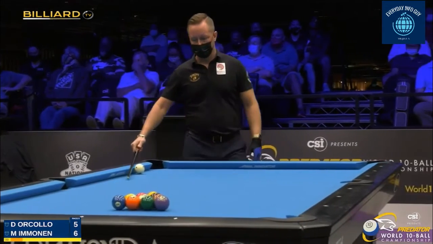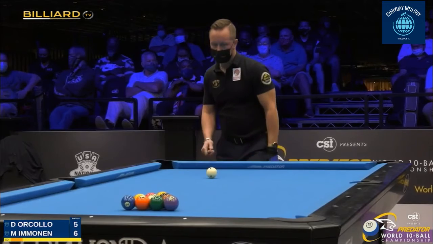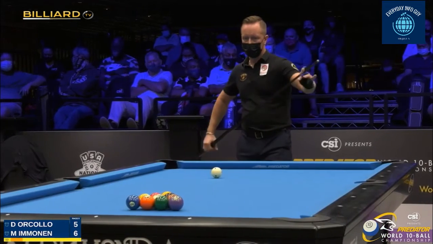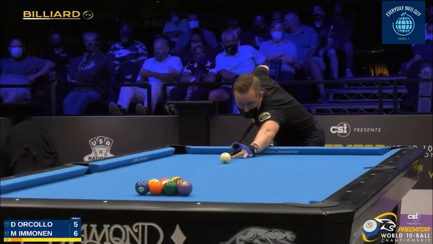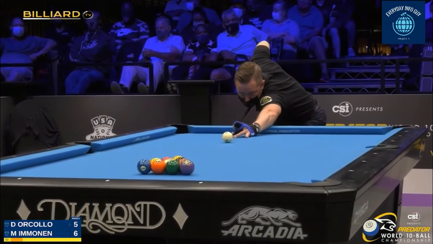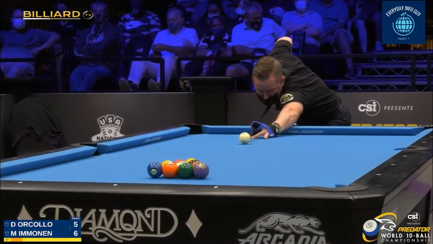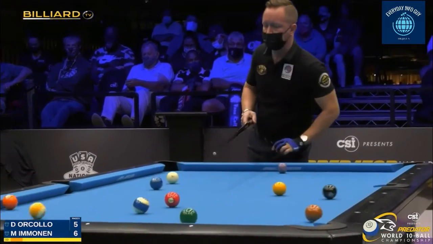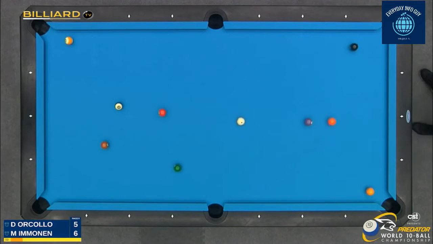Hall of Famer to break to try to get on the hill versus Dennis Orcullo. The center of the table. There it is. There we go. 2-ball finally.